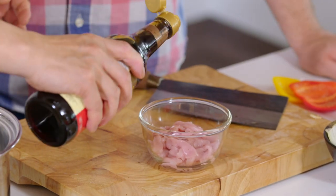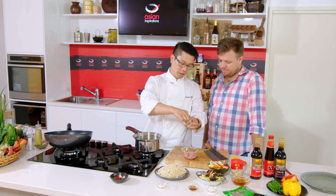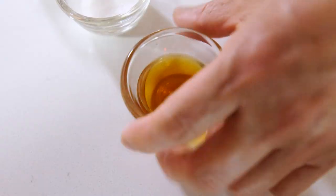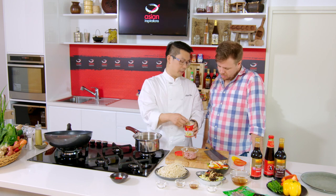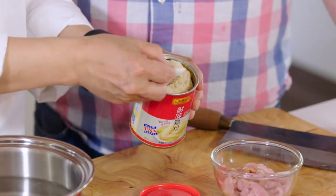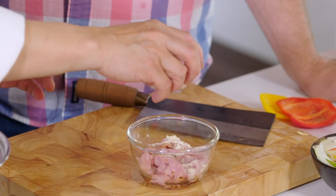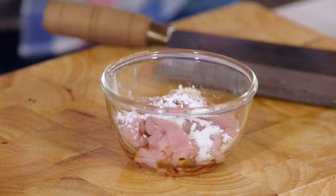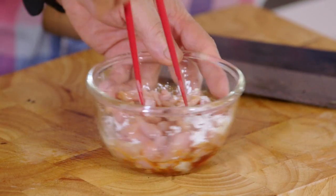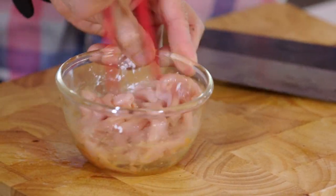We've got the pork loin here. We're just going to marinate with about one teaspoon of soy sauce, a pinch of white pepper, about one teaspoon of sesame oil, and some chicken powder — like chicken stock powder. A little bit as well. So the most important thing for Asian cooking: we marinate and we use cornstarch. It helps thicken the sauce, but also binds all the flavours to the ingredients. When you cook without it, people say why is it so watery? So when you put cornstarch in, it coats all the ingredients — about one teaspoon. Now we put it in the fridge for about ten minutes. Let it relax.